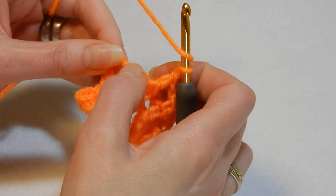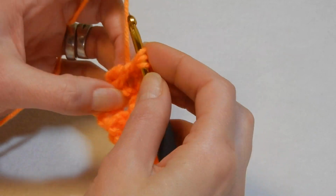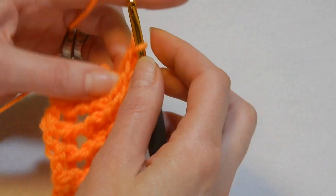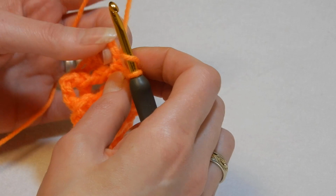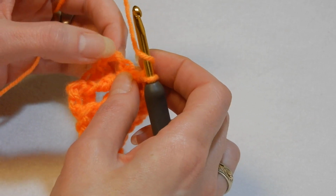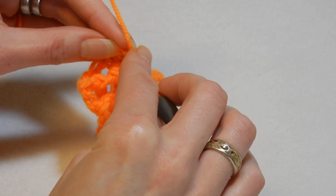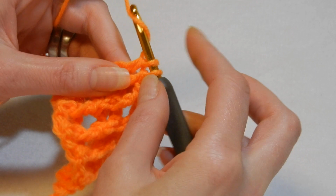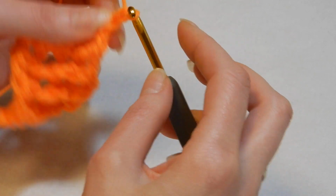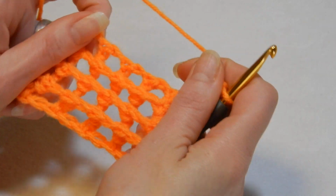yarn over the hook, and the last one here I'm gonna do front post double crochet, and we're not gonna chain one. Yarn over the hook, we reach the chain 3, 1, 2, 3, go on top of the third, this one, and you're gonna do a double crochet. And you're gonna chain 3, turn your work, it's gonna look like this.